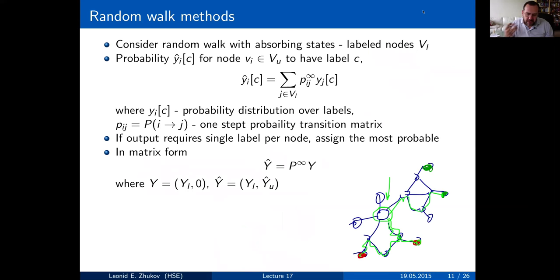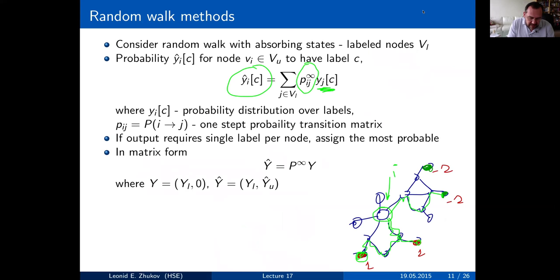Now, what I just said, you can express mathematically using the random walk matrix. What it says is the following. We're going to talk about the probability of the label. The probability of the label for node i will be calculated as the probability to end up on a particular node with a particular color, times the color of that node. Now, we're not talking here about colors, we're talking about probabilities. So let's say we do binary classification. This node has the label one, this node has the label, say, minus one. If we're dealing with probabilities, these are just vectors of ones.